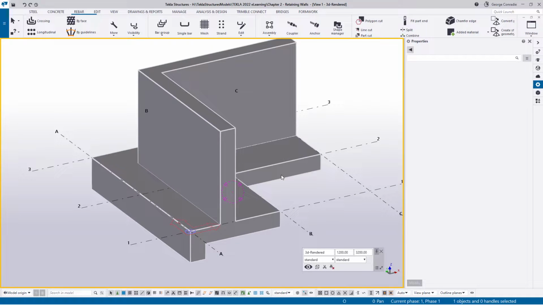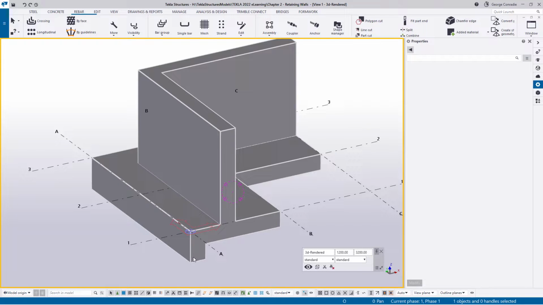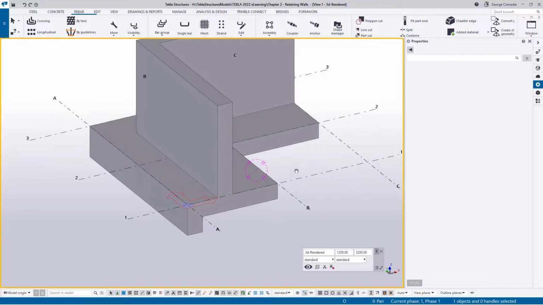Also, I don't really have a design in front of me, so I'm just going to assume we've got 20mm bars at 200 spaced along the base in both directions. We've got 16s at 200 in the little nib in front here, or the toe as they call it, and we'll have 16s at 200 in the wall. And I think, whether that be correct or not, it's a tutorial, and it's all about the detailing method.